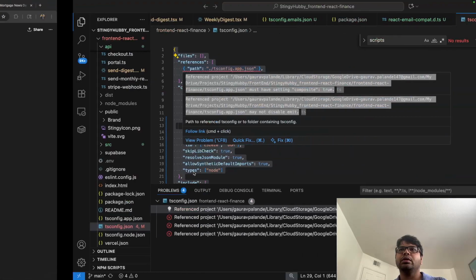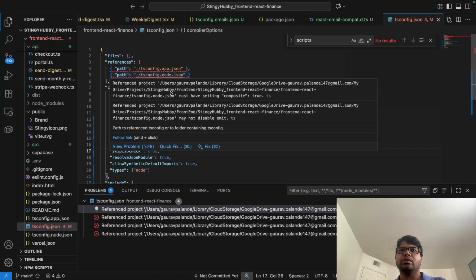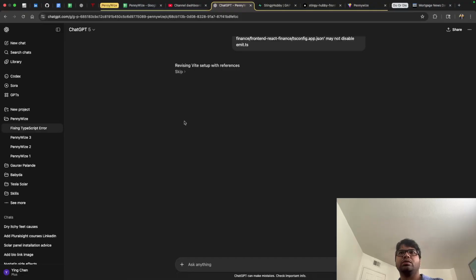So this one is associated with that, and this one is also very similar. I think it used to have it before, but I think now it has been modified. So let's see what ChatGPT has to say.